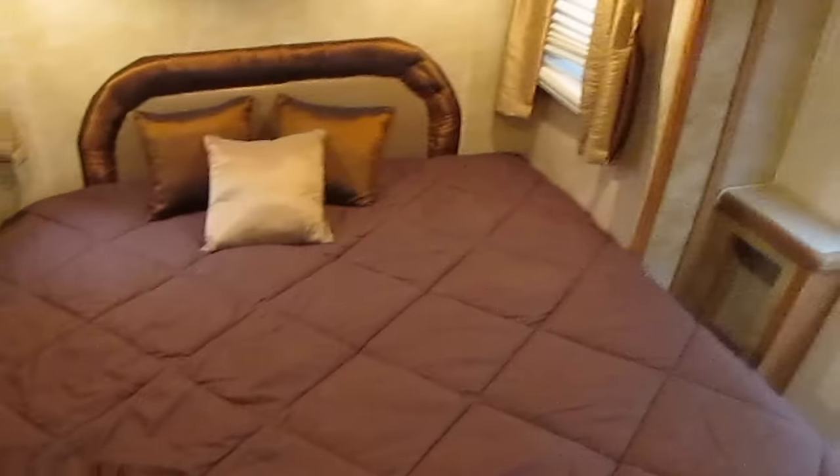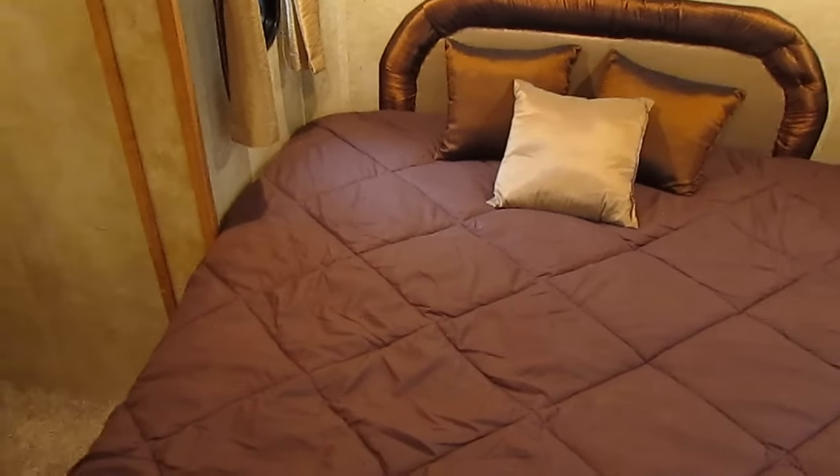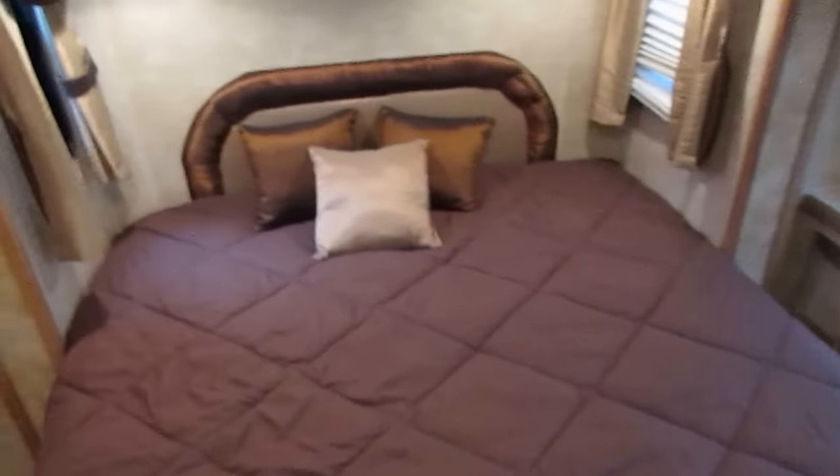Now I'm going to point out one defect on this thing, because those of you who watch my videos, I learned a long time ago, when you're selling used vehicles, honesty is the best policy. This right here has got a little spot that probably somebody kicked this little hollow door in while they were sleeping. It doesn't go all the way through. It doesn't affect that sliding door in any shape, form, or fashion. It's just a cosmetic thing.